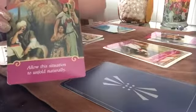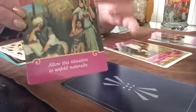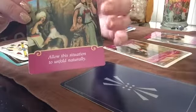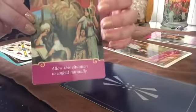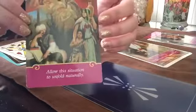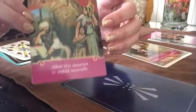Slow down maybe a little. Maybe you need to slow down a little. You're going to have someone to help you here. But just relax and let the angels take control here. You can still ask them to help you. You can still practice visualization of what you want. But trust God, trust the angels, that they are the ones that are going to be in control here. So you need to let go of control and just let them take the wheel.